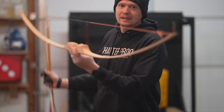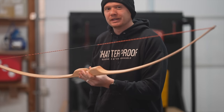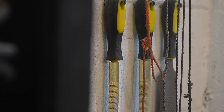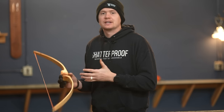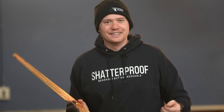Well, the truth is, you can't make a super heavy poundage bow. It's gonna have a pretty light draw weight. And secondly, the cost refers to the material of the wood. Tools are gonna cost more money. But if you're watching this, you probably have a few tools lying around that can help, or you can go thrift some for $20 or $30 to build the entire bow. I made some previous videos where I show how to do this.